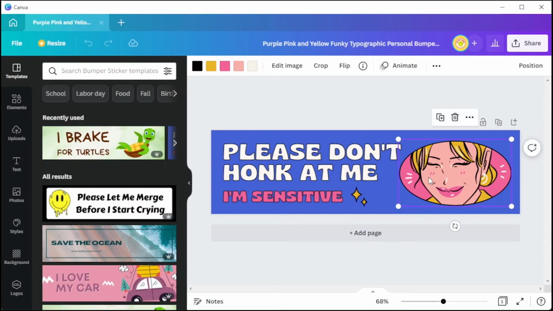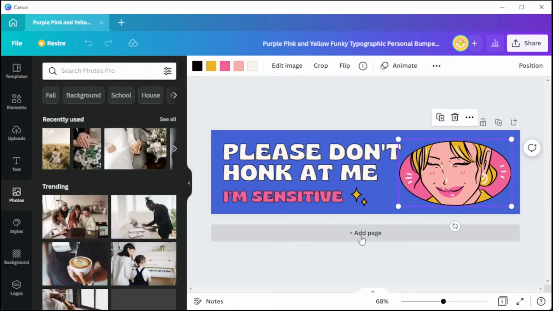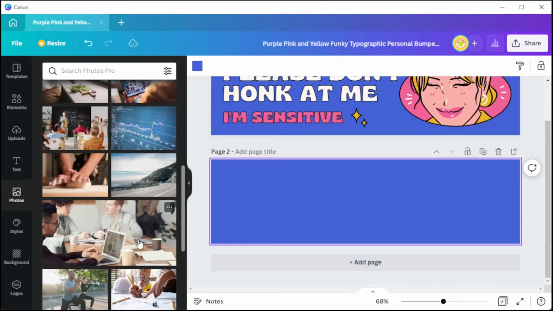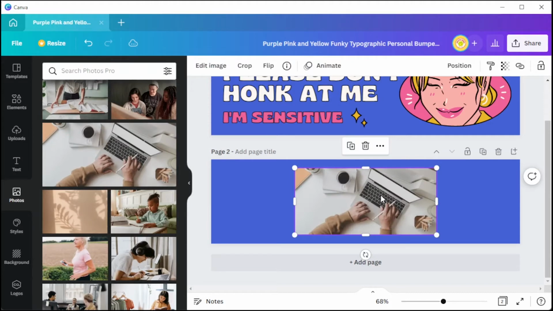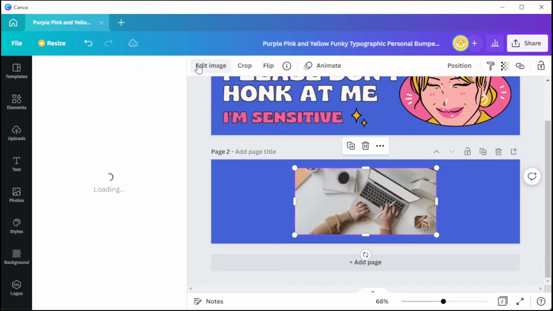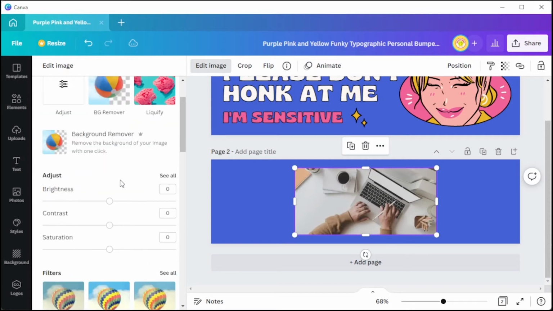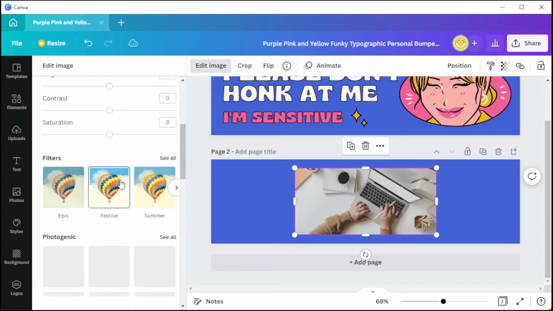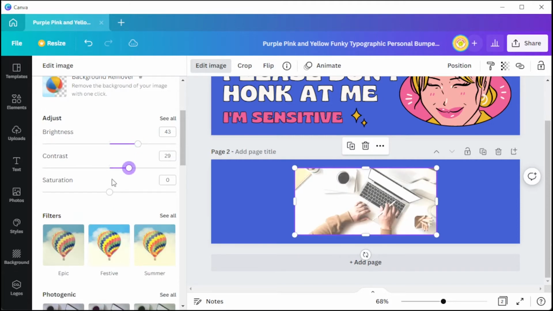And once you've opened your canvas, simply click on the element or illustration that you would like to customize. For images, you have the option to make some adjustments and apply filter onto it by clicking on the Edit Image button at the top panel. Here, you can adjust the brightness, contrast, and saturation of the illustration, and you can also apply filter onto it. Just play around with the settings until you're satisfied.